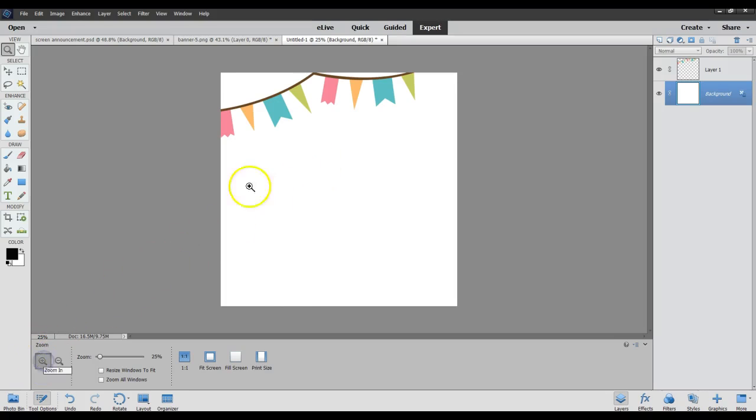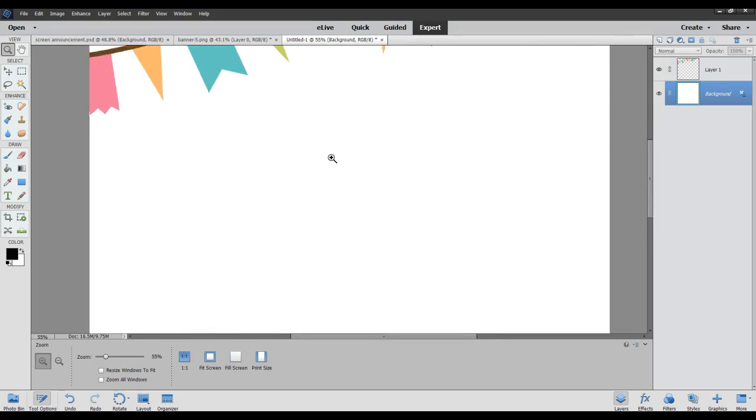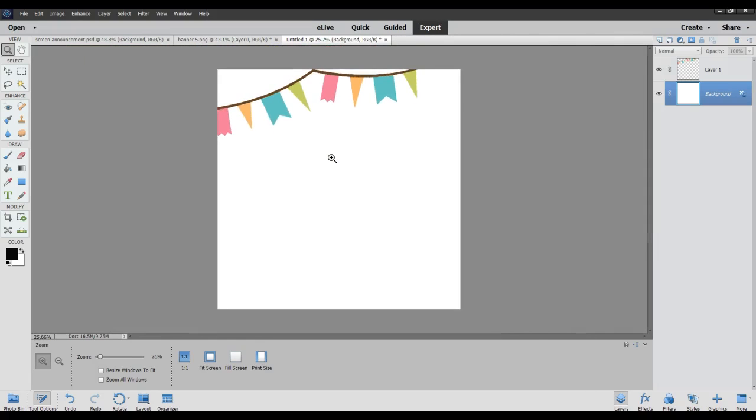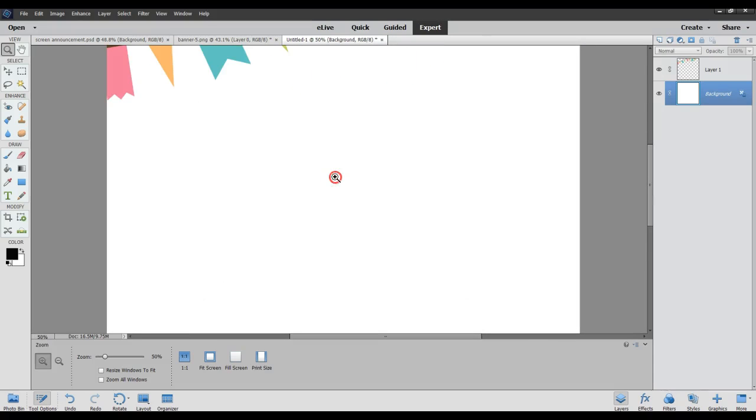If I click here, now it's a positive sign, which means it's going to make it bigger, and I can click up and it makes it bigger. Now I did just zoom with scroll wheel because that's what I typically do, but this is bigger, and you can right click and get the zoom out option.